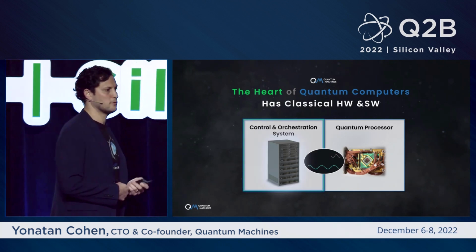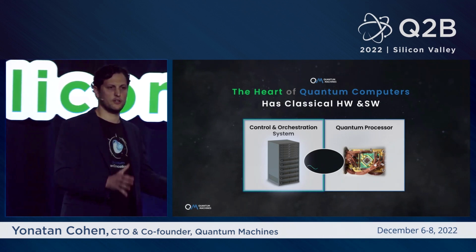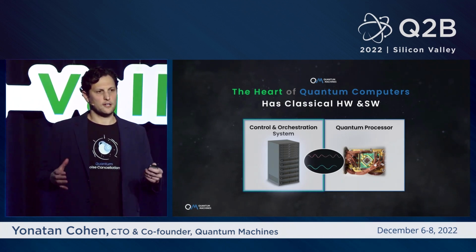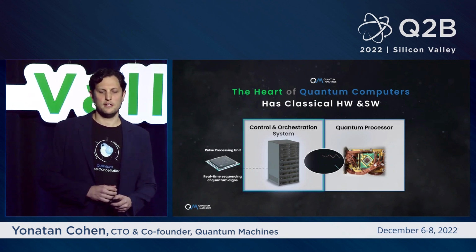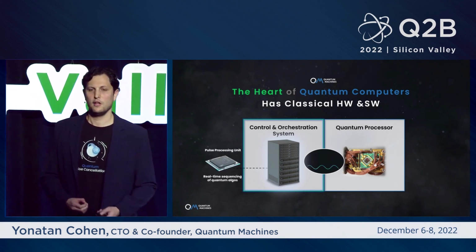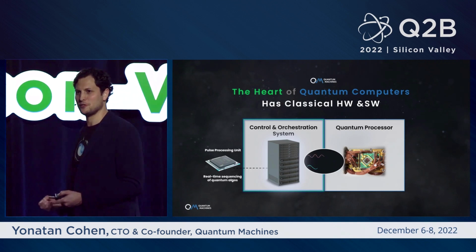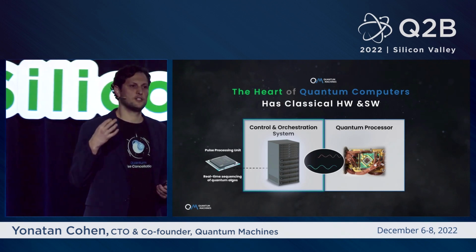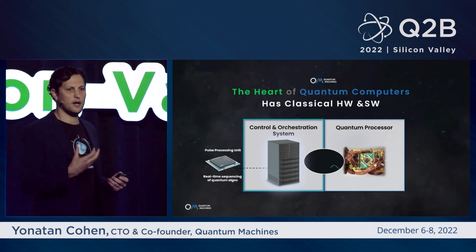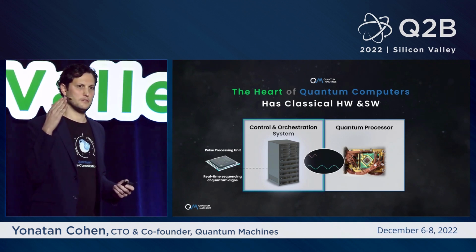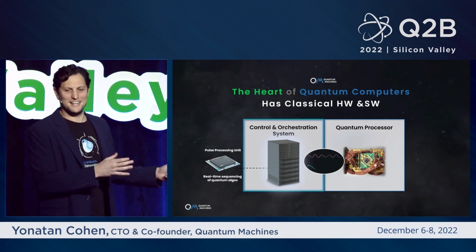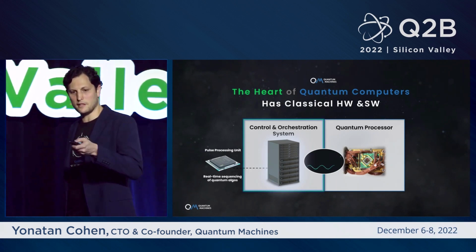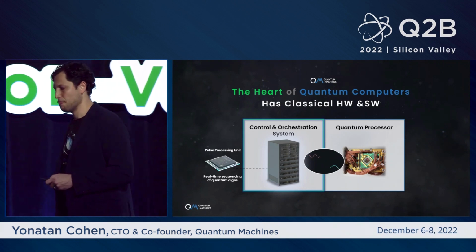This is what we're doing at Quantum Machines. We're focused on the control and orchestration layer of the quantum computer. At our core technology, we've developed a new type of processor, not a quantum processor, a classical processor. We call it the pulse processor. This is the processor that's responsible to orchestrate the quantum program, if you want, on the most physical level. It orchestrates all the pulses and measurements that happen in the control and orchestration system.